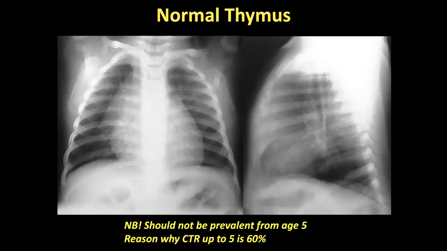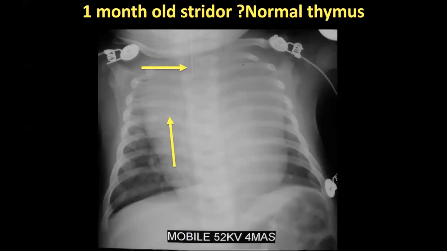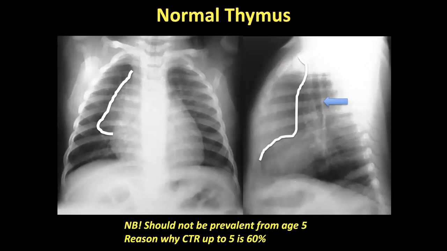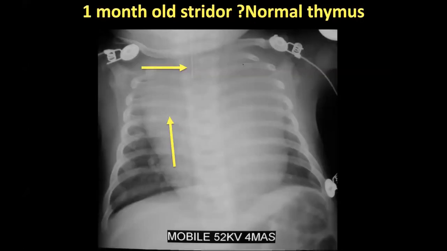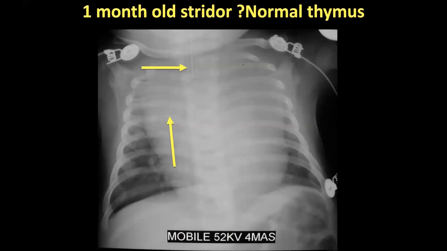We all know about the thymus. It's easily seen on the frontal projection; on the lateral it's anterior, and it should never affect the trachea or the esophagus. If you are concerned about a thymus, in this patient with acute upper airway obstruction the thymus is very dense — look at the normal thymus where you can see vessels through it. The abnormal thymus is dense and you may see calcification; on ultrasound it looks very heterogeneous. This patient had a germ cell tumor. A thymus should not displace or compress anything.